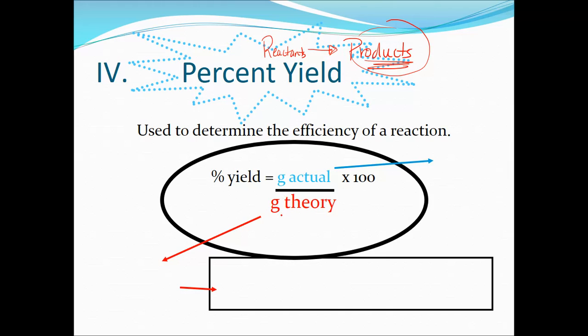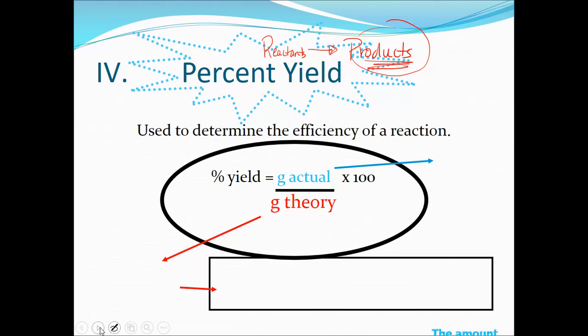So the formula that we use to calculate percent yield is we take the grams actual, so the mass that we actually produced, you divide that by the mass theoretically possible, grams theory, and multiply it by 100. So how much you actually made divided by how much you could make if you did not waste any drop at all, times 100. Of course, you want your percent yield to be as high as possible if you're in industry because you don't want any waste because you're out to make money, not lose money.